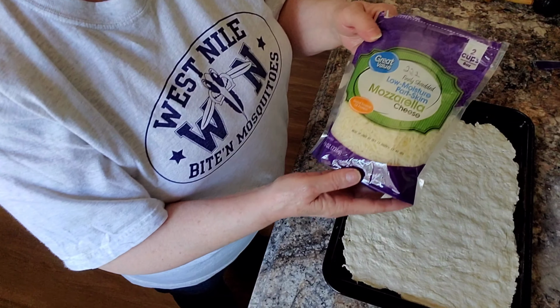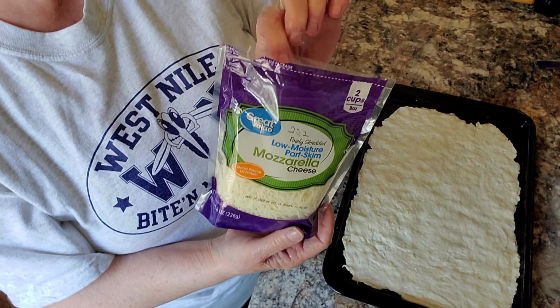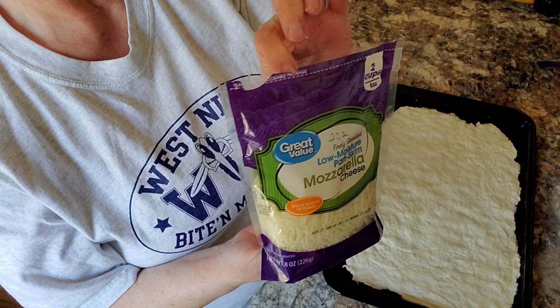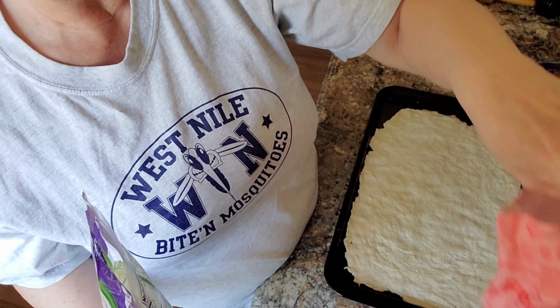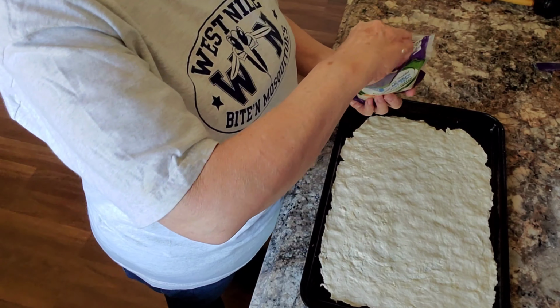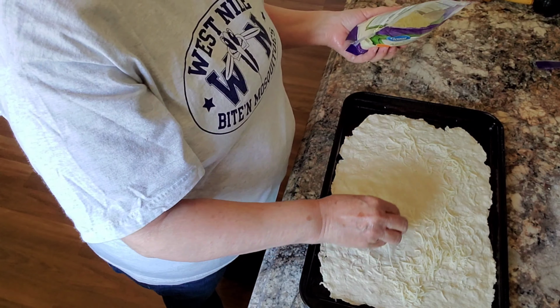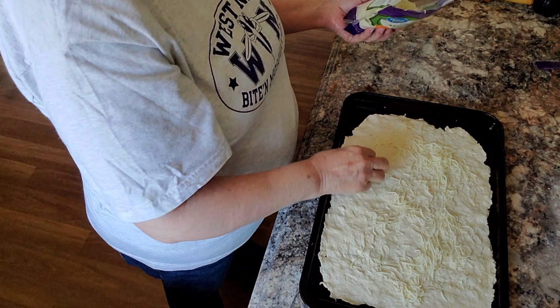Okay, first thing I'm going to do is add a little bit of mozzarella cheese. Now, you can use any kind of cheese you want for your pizza. I use this low-moisture part skim mozzarella from Walmart, and I just use the Great Value self-rising flour. So, what I do here is I put a little bit on here to spread it over the pizza crust. Not a lot, just a thin layer.